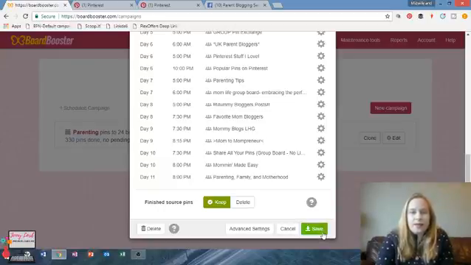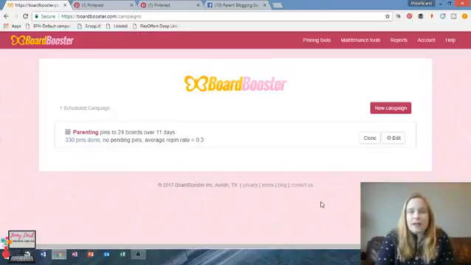So save that. So that's campaigns. It's really easy, and you don't have to do it for your group board. You could do it if you've got several different category boards and you want to add your pin to it over a course of a week, or you want to add in your old posts and repurpose them that way. You could do it that way. So that's all those ones.